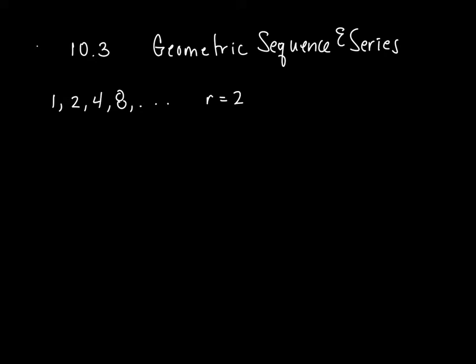Now with this, you can go ahead and see that each of these are increasing by 2, but if you didn't see that, all you'd have to do is take any number in the sequence, a_n, and a_(n-1), the one before it, and divide. So 8 divided by 4 is 2, so is 4 divided by 2, and 2 divided by 1. They're all equal to 2.